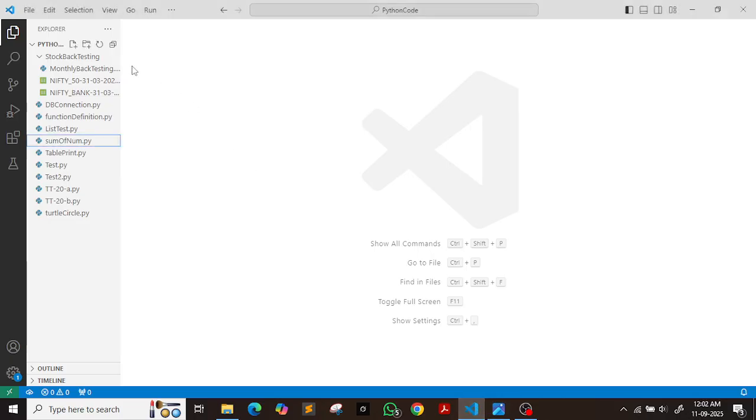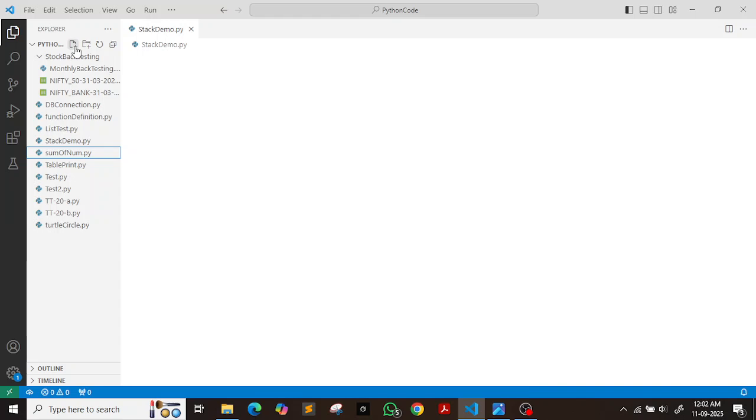So I am going to open my VS Code. I'll create a new file called stack demo code.py. Now in the stack demo, first we have to start with stack equals one empty list. The stack has been created. There are two operations to be done, which are stack push and stack pop. A stack push will be done by the list.append function, and a stack pop will be done by the stack.pop function, where the pop will remove the data from the last of the stack.